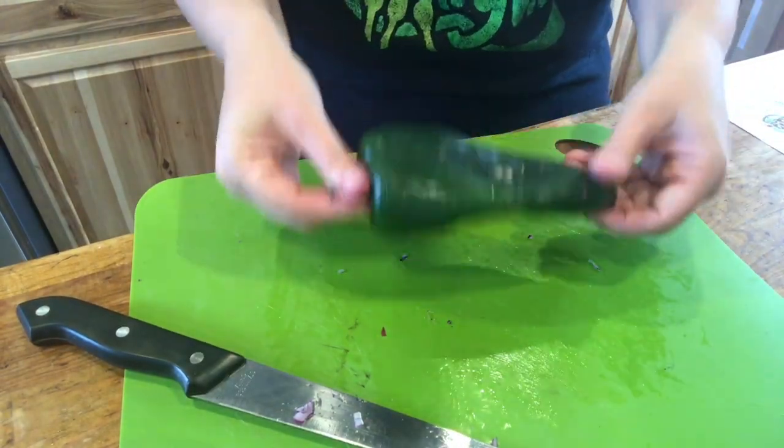Now, with that being said, let's just move right on to this poblano that we need to deseed. Look guys, it's a poblano.